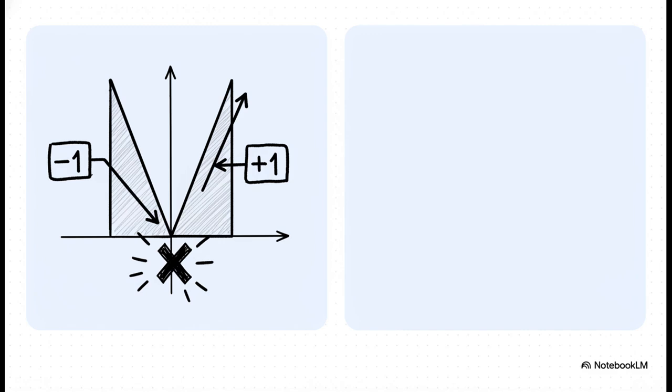And here's the classic example you'll always see, the absolute value of x, right at 0. Think about it. If you approach that sharp point from the left side, the slope is always -1. But if you come at it from the right side, the slope is +1. They don't match, not even close.